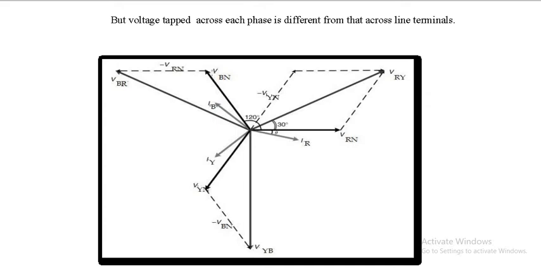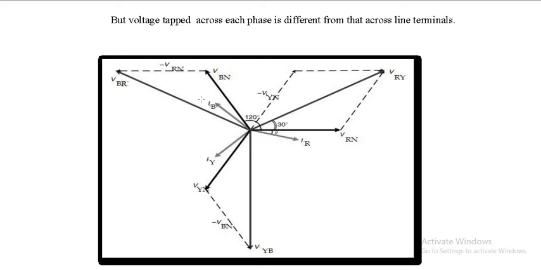Similarly, when I talk about Br, it is B minus R. So Vb I already have, minus Vr I can find by extending this in the negative direction for the same magnitude. Okay, and if I complete this parallelogram, I'll get that diagonal, or I can say the resultant, as Vbr, that's the line value.